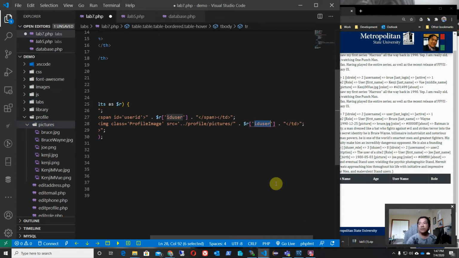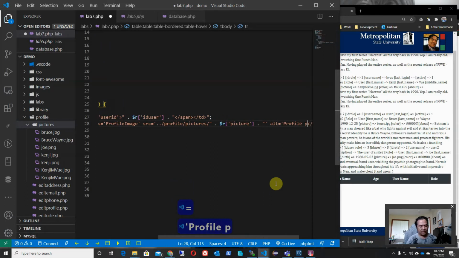So again, the picture is just a JPEG picture. I stored this in the database that way, right? And then just like that, and then go Alt equals profile picture, or we can actually just echo this back out, right?